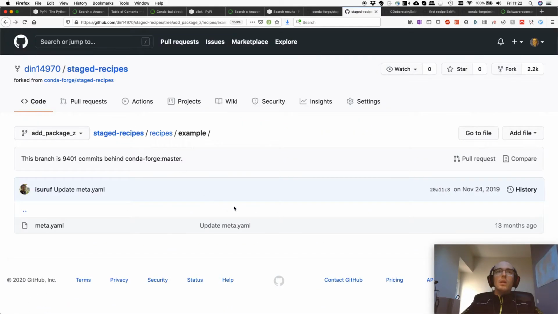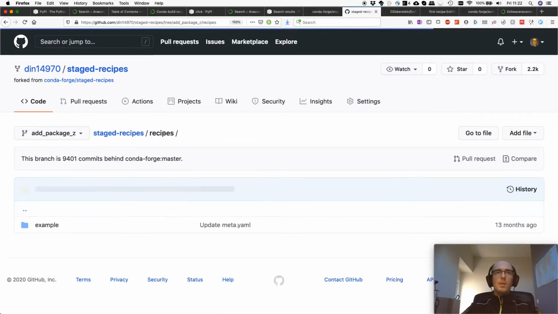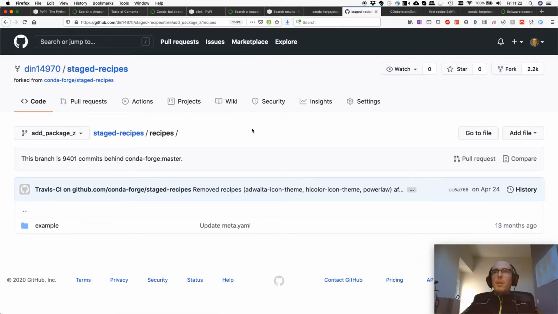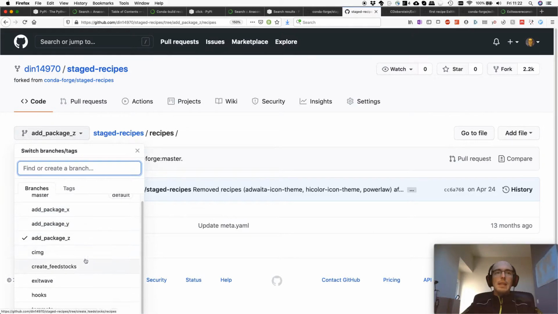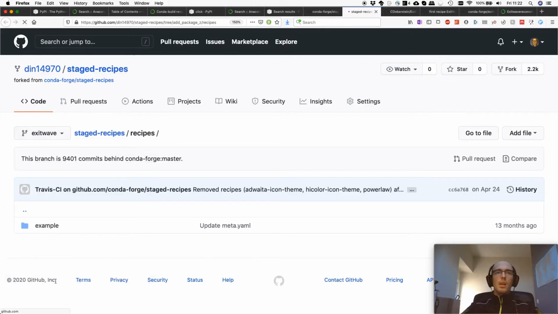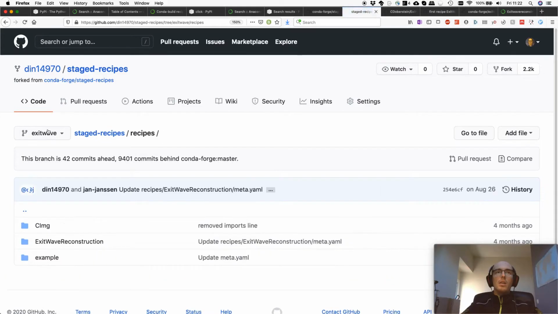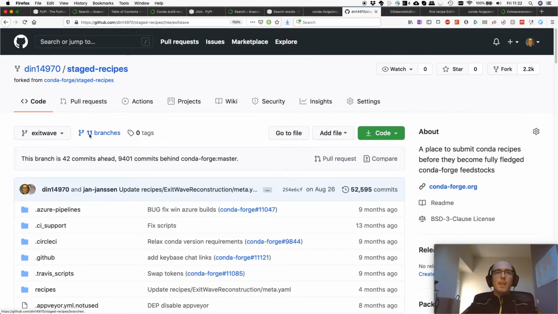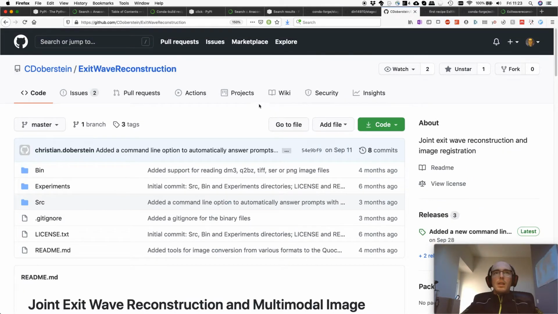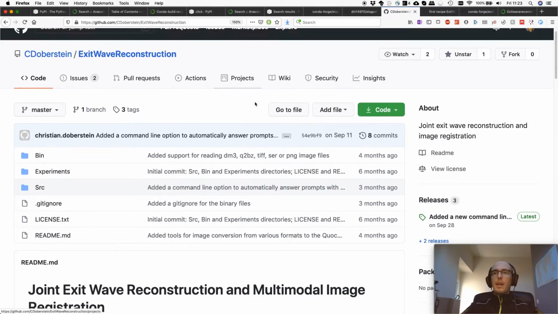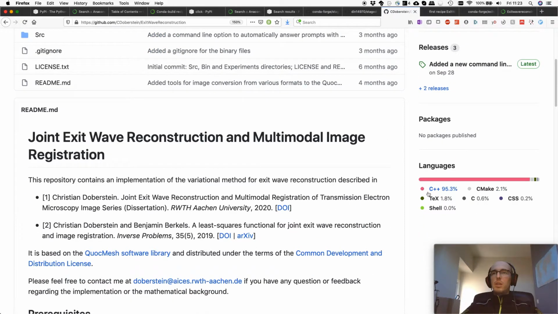But so, I'm not going to start a new recipe from scratch because it's quite a bit of work, but we will just go into one of the packages that I've made before. So that's on the branch exit wave, and this was to build a package called exit wave reconstruction. This is a package I found on GitHub, and it's C++.